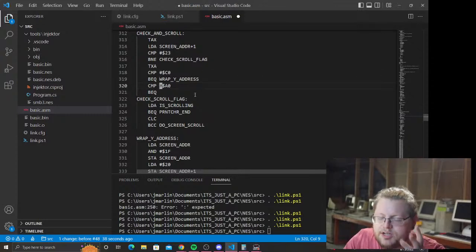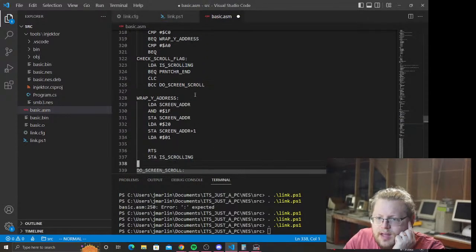Because basically we want to check for wrap Y address every time that it is 23. But you don't necessarily need to check if it's 23C0 every time. But this bit is skipping it every time. I think my brain is just overcomplicating the hell out of this right now. If it's C0, we do wrap Y address.